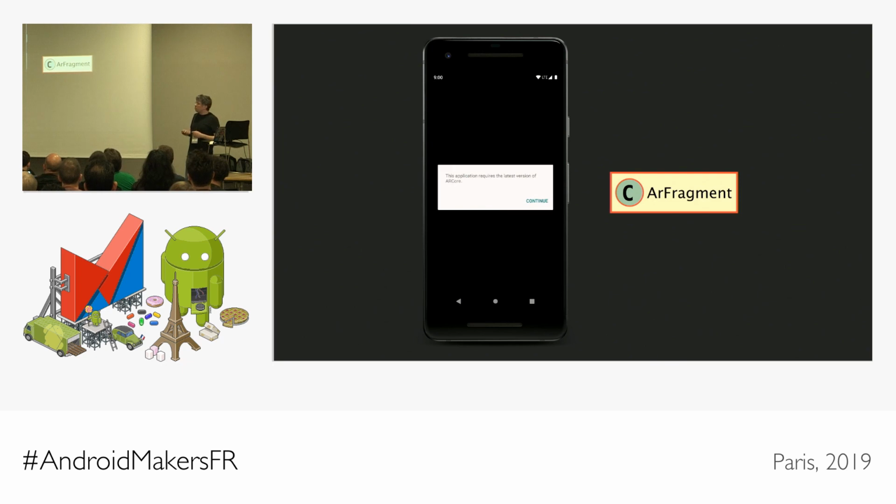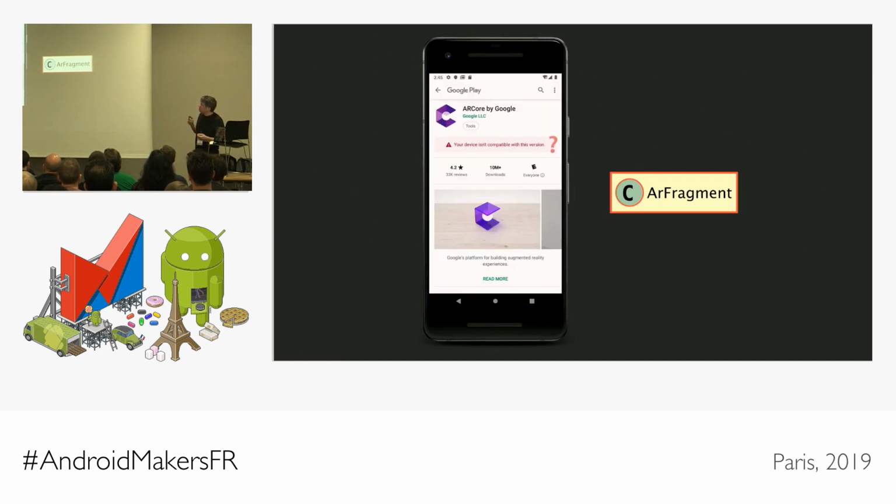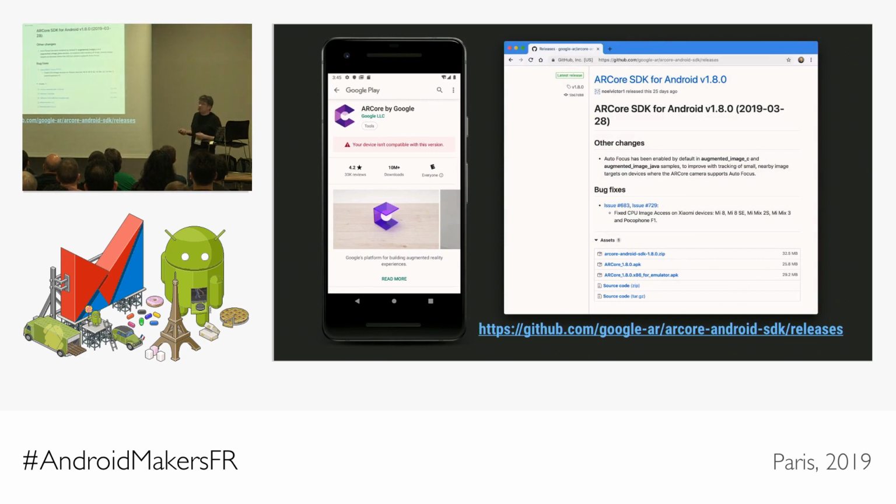The next thing that ARCore is going to take care of for us is to make sure that the library on board is the correct version. So, much like Play services, ARCore is a library that you get online and that is updated through the network. The thing is, if you're on the emulator, that doesn't work. So what do you do? Well, you just need to download the emulator-specific version of this at this address and install it on your device. Once that's done, we're ready to actually start developing.